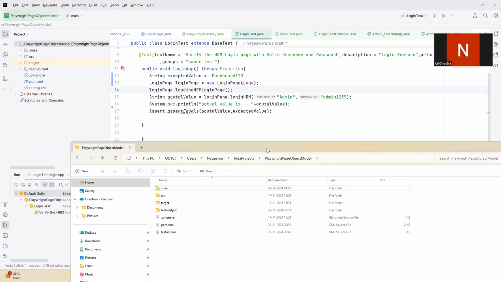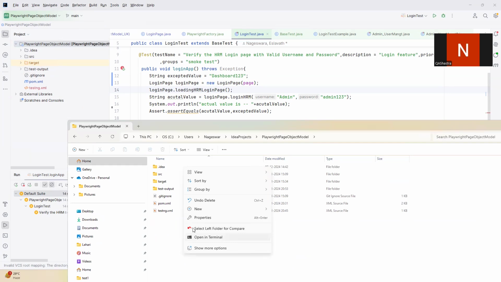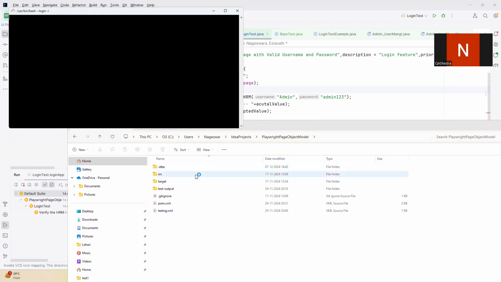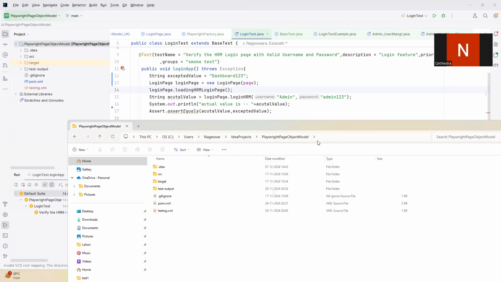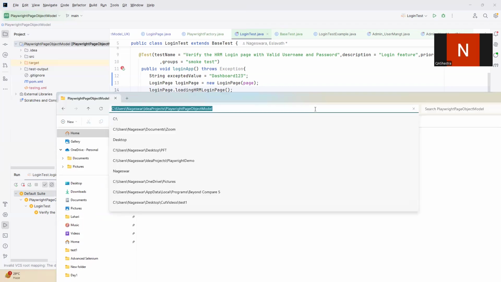Okay, so for your case it will be like that. Now let me open Git Bash. Open Git Bash from this folder, and then you see that the path will be the same. If you do not open it from within the folder, it will be the desktop, but we need to open within the folder so it points to the same place. So that is one thing.